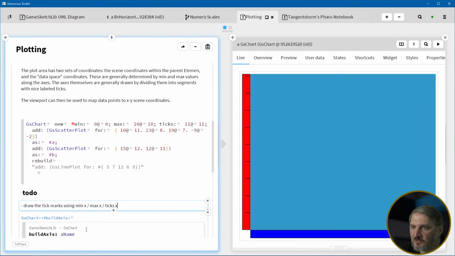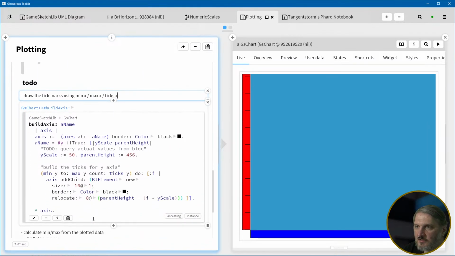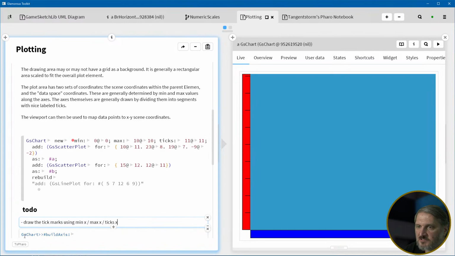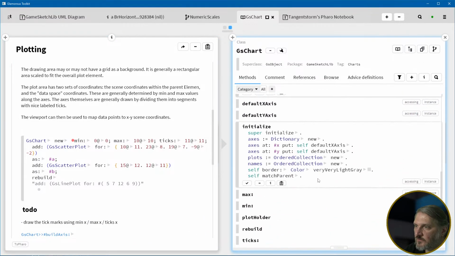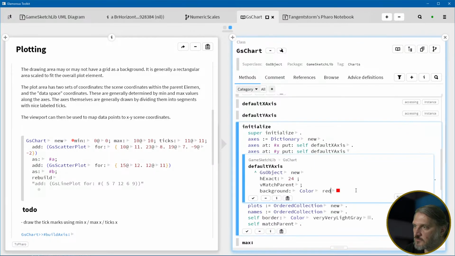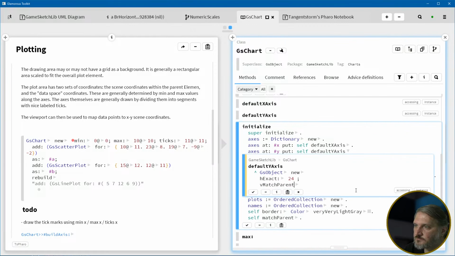So that would be probably actually in initialize access. Remove that red background.